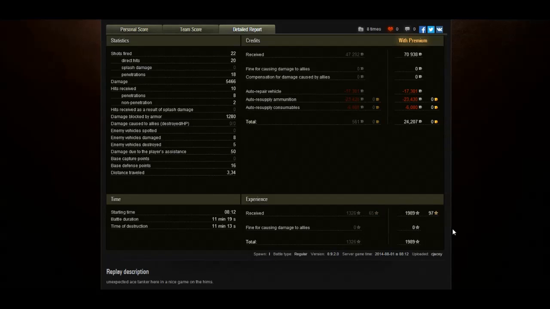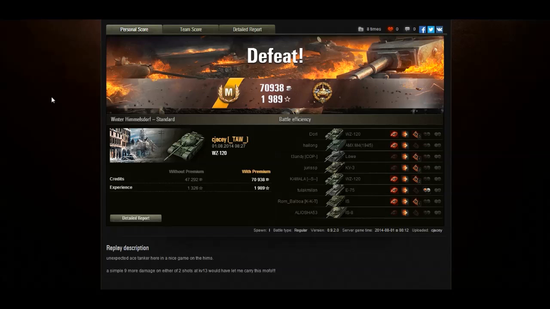Wasn't the first game of the day, but that was with a premium account. Really, really nice game. Really, really sucky ending. I always hate when that happens, and I've got a couple of ace tankers coming out in the next week or so where pretty much the same thing happened. Ace tankers on defeats. Really, really hate when it happens.